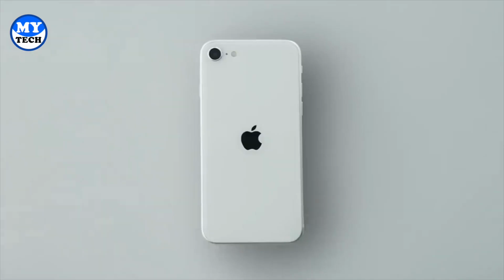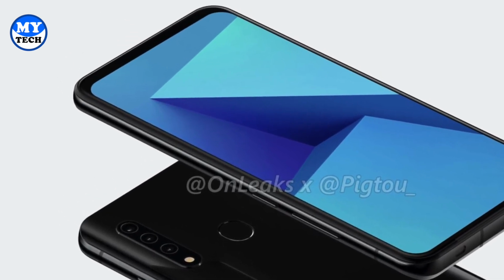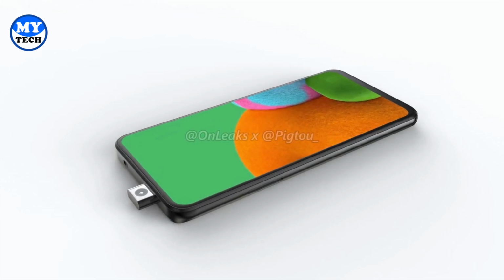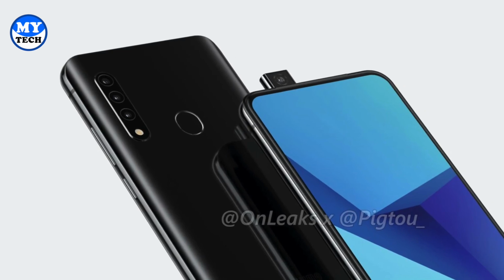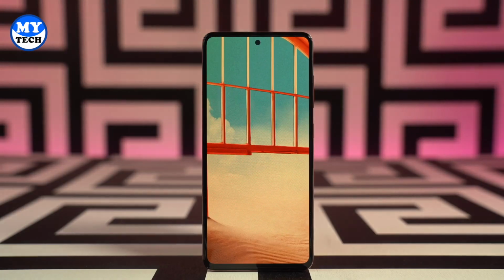Now, interestingly, Samsung's new leak for a new Galaxy has just come out, and it is actually strange for a number of reasons. So first up, this device is coming with a pop-up camera design. Samsung doesn't normally do that unless it's a rotatory pop-up camera sorcery, but they're actually doing this. They could easily go with a punch-hole camera system like they have done so many times.